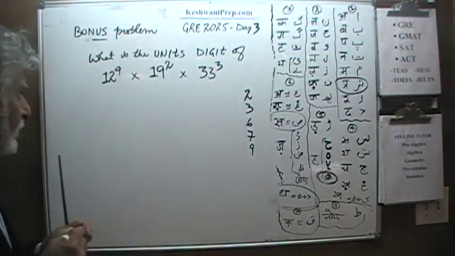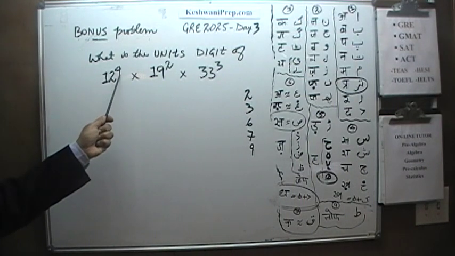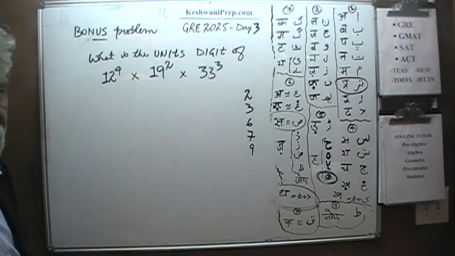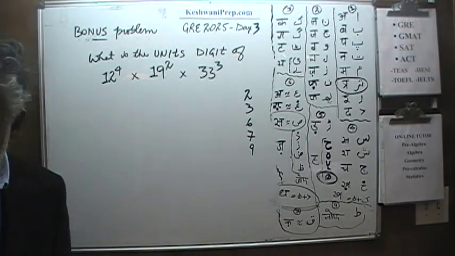The question is very straightforward. What is the unit digit of this quantity? 12 raised to the 4th times 19 squared times 33 raised to the 3rd. And these are the answer choices: 2, 3, 6, 7, and 9. Do it yourself, see what you can do.